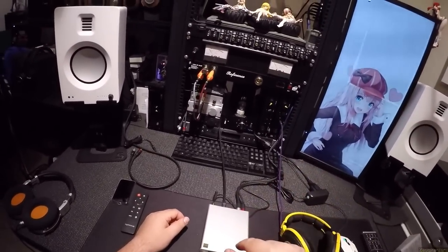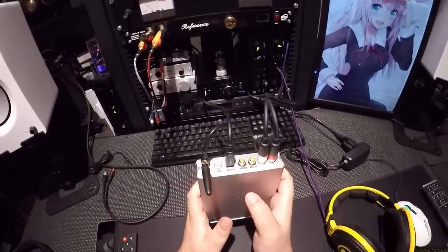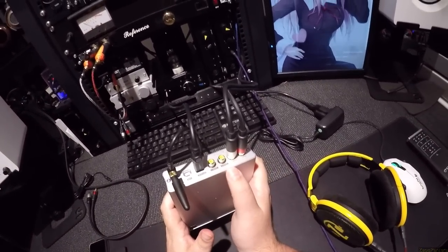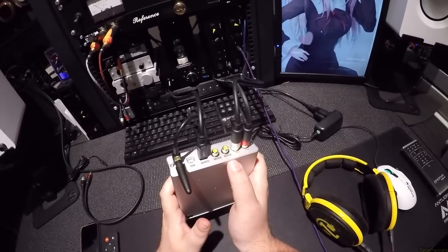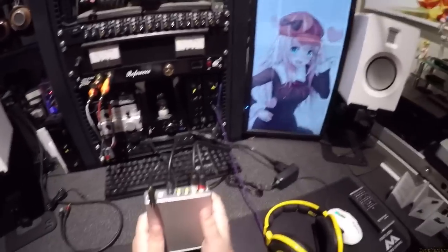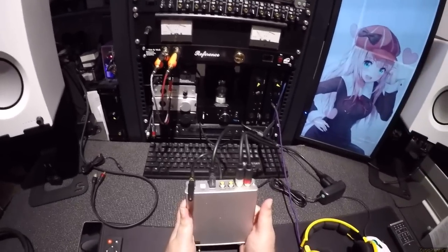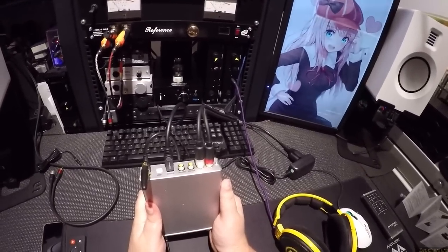Also, does anybody actually use coaxial digital? Like anybody? Because I think they could have changed out literally both of these coaxial digitals to just three fiber optics. Are there game consoles? You tell me, because I don't have every product on earth, and I don't know how everyone's setup is. Do motherboards carry coaxial out? Because I think most of them are fiber optic.